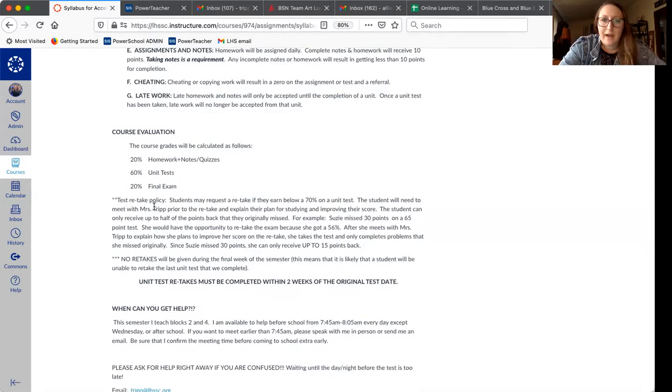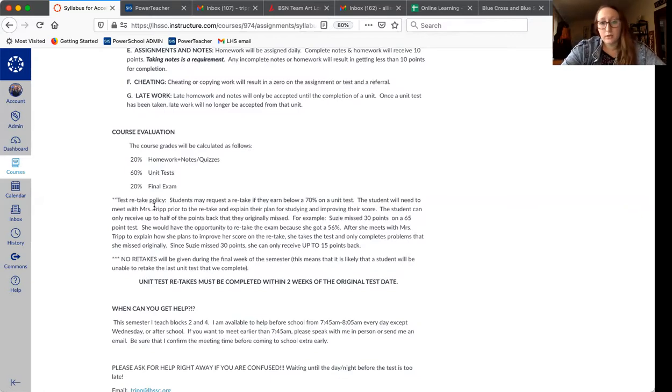The reason that I have that limit set at a 70 is because in our math path, any student has to earn a 70 or better before they can move on to the next class. So any student who earns below a 70% in the course overall at the end of the semester will have to retake algebra. So I feel that it is fair if they get below a 70 that they can retake a unit test if they have earned below that 70.